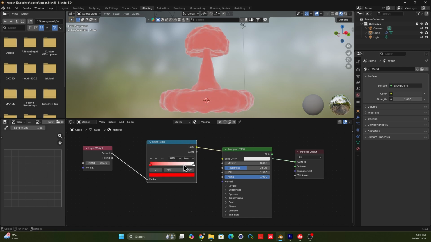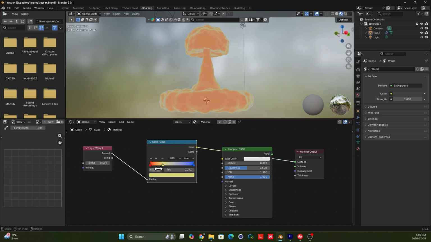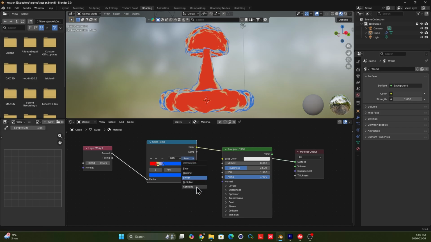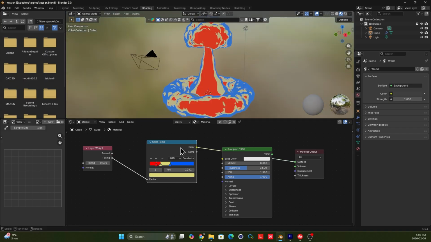So let's try them one by one. So just try and turn it into constant. Oh, this looks so gross.